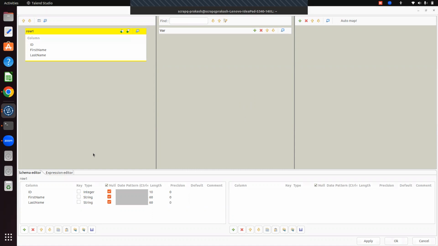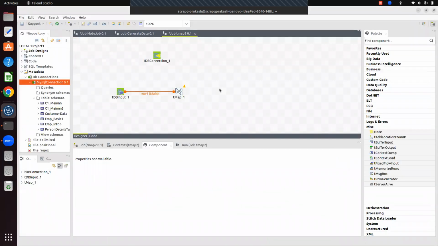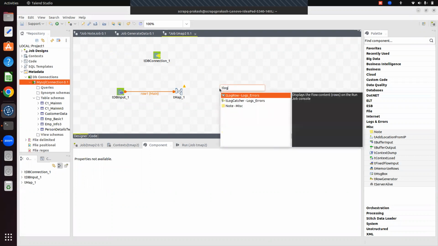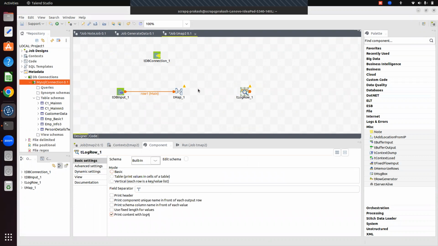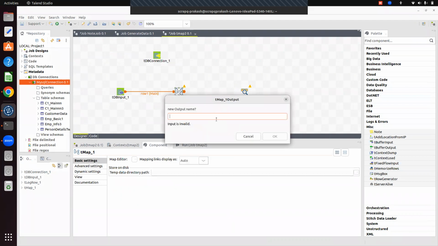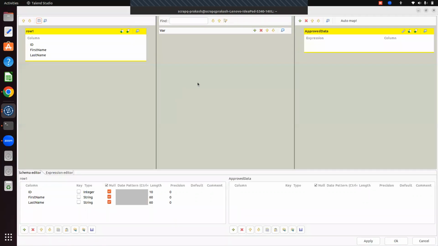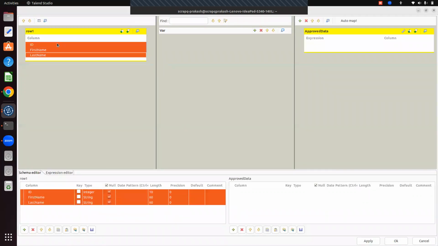Now what we are going to do is add a log output. The name is approved data. First we'll put it as approved data. Now click this one and map this.